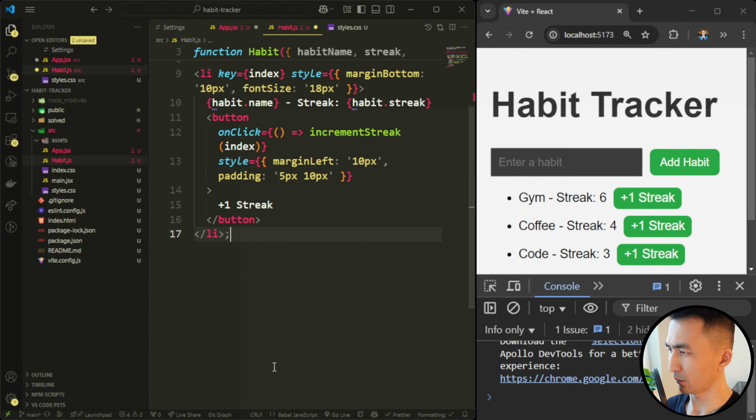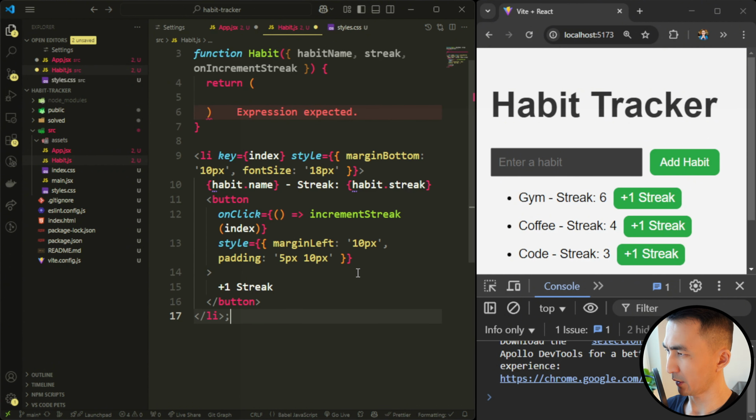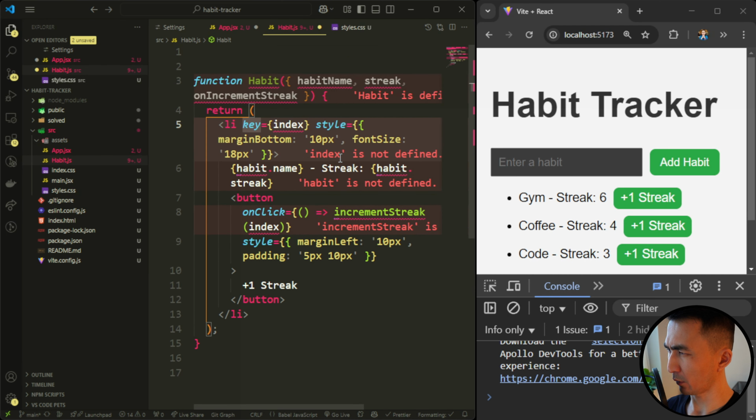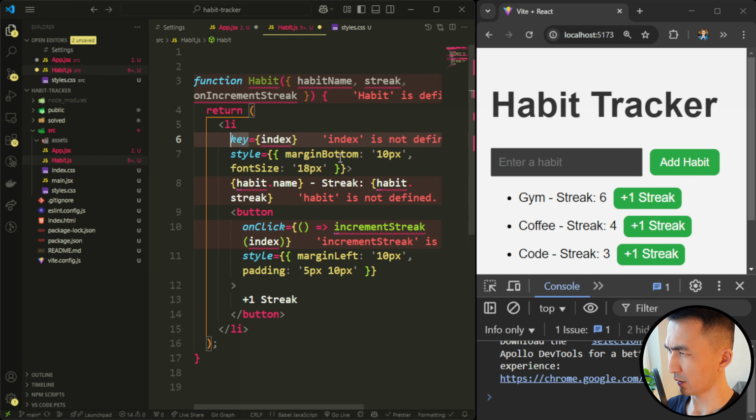Now we're back to the code we copied. Remove this semicolon, cut, and paste it over here. It's almost there. For the key, we'll think about it now. Let's keep our style, just comment it out for a while. And here we're getting habit name. Actually, instead of habit name, let's put just habit. Let's just keep it habit, and on increment streak, accessing habit. Under that will be name, and it will be habit and streak, which makes total sense.